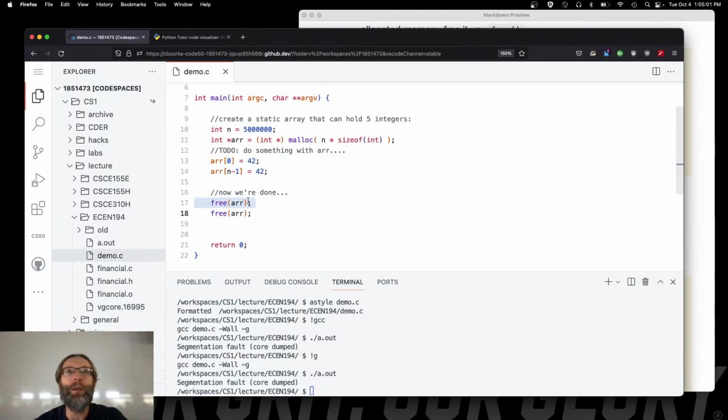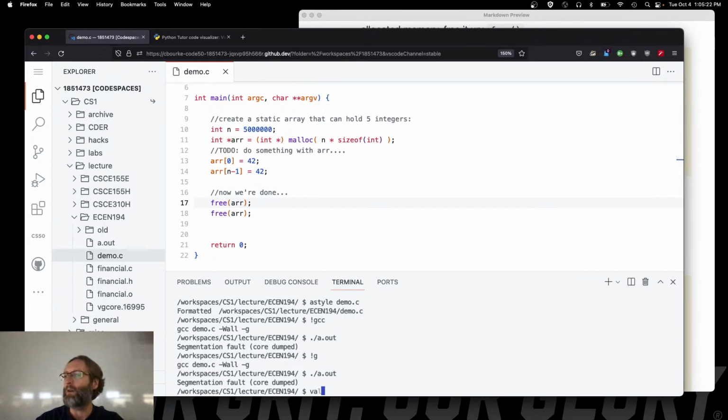The array, that 20 million bytes, no longer belongs to us. We can't free that up. That would be like saying, all right, I'm going to give back the library book. Somebody else checks it out, and I say, oh, you can take that library book back from them, right? No, it's theirs, right? You can't take it away from them. Somebody else owns it at that point. So this is called a double free.